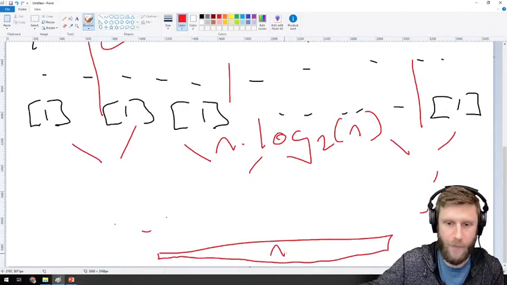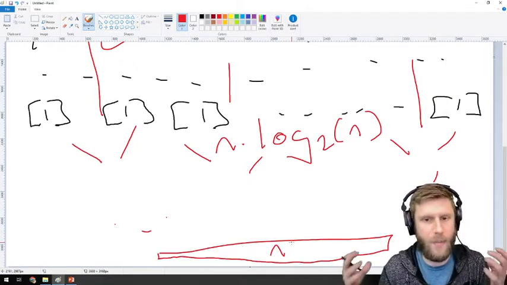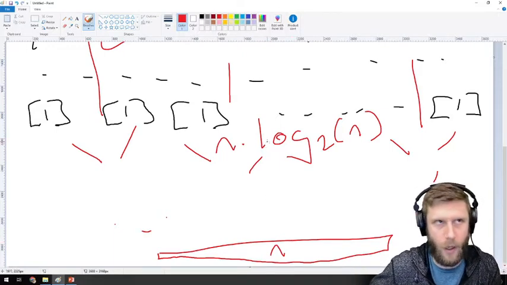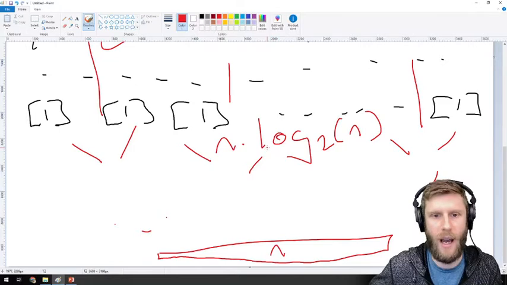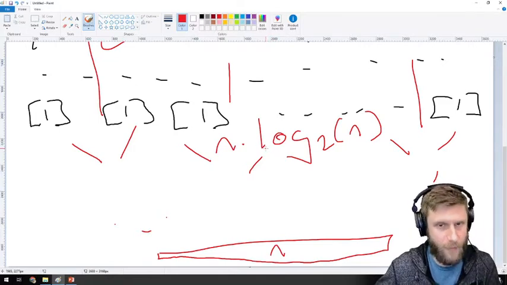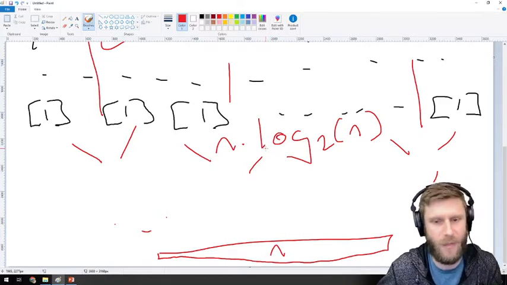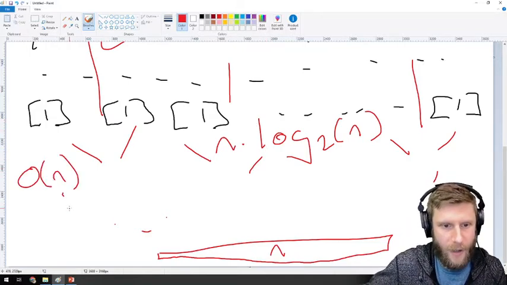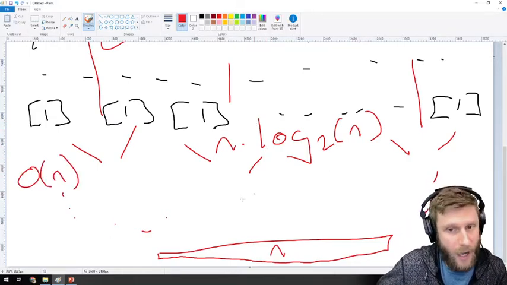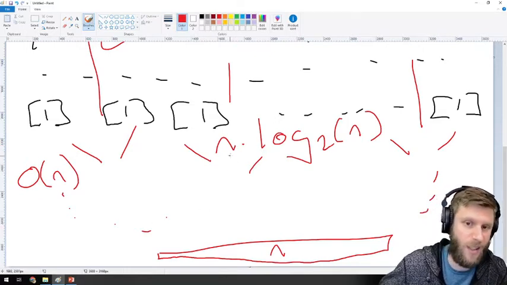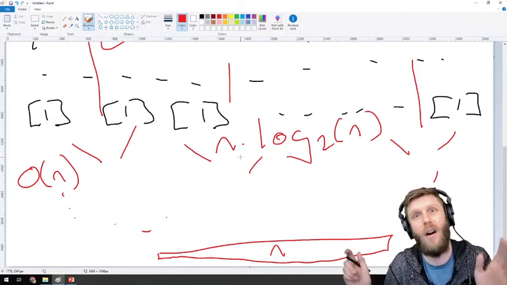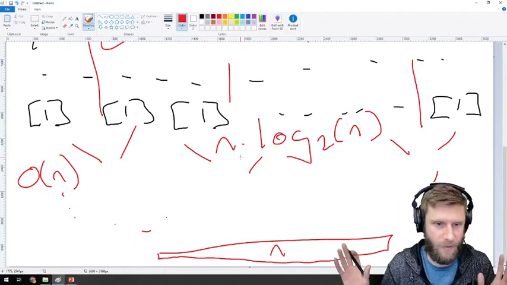of size n. If we keep doing this, first of all, how many layers are there going to be? Log base 2 of n. And how much work is being done each time by concatenating these lists? Well, it's linear. So each layer is order n again, and we have log base 2 layers. So the total amount of work is going to be 2 n log base 2 n, which of course is big O n log n.